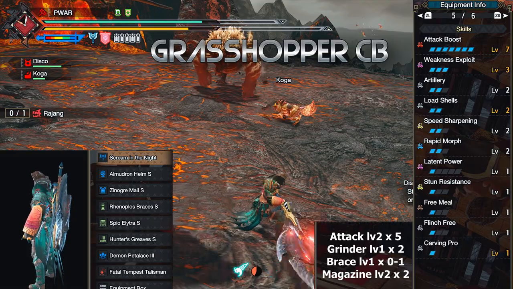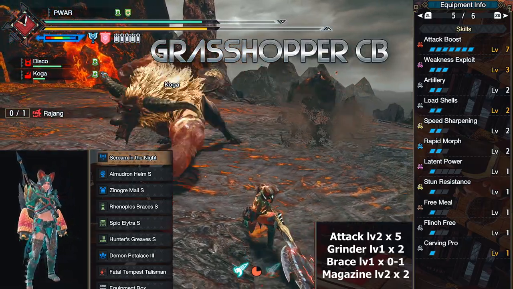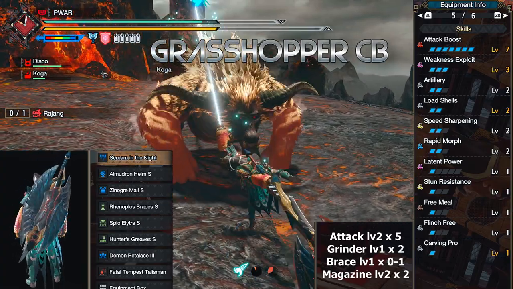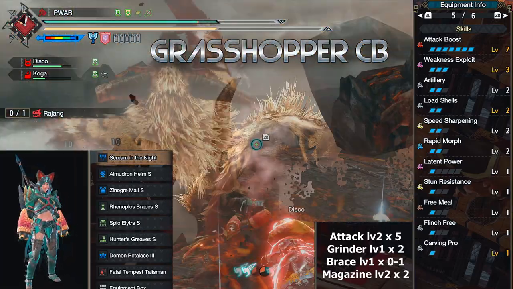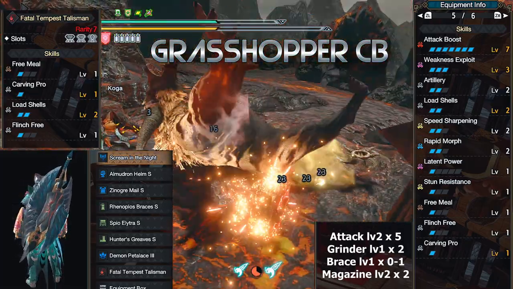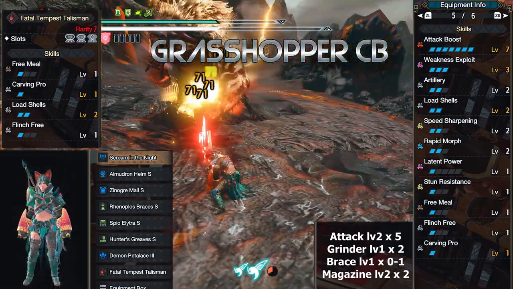But I get Max Attack, Max Wex, Rapid Morph 2, Artillery level 2, Speed Sharpening level 2, Low Shells level 2, Latent Power level 1, and Flinch Free. You can also use the same 3-2-1 slot charm for this build as well. But yeah, lots of level 2 skills. So for skills on the charm, upgrades will be for Max Artillery, Max Speed Sharpening, and Crit Boost level 1 or 2.